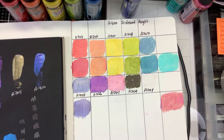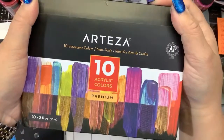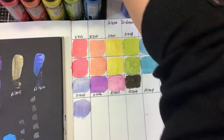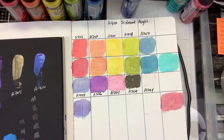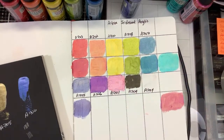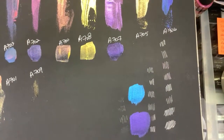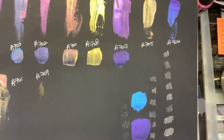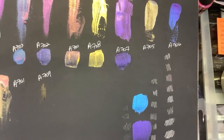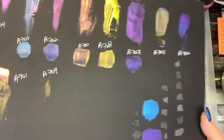So these are called, again, the Arteza Iridescent Acrylic Colors. So there's 10 of them. So they're not just like regular acrylic paints. The fun in these is that they have that color shift property. So if you wanted to use them on white paper, they look like regular colors. But then when you put them on black, you can see here is where the fun is. And again, if you want to do anything with like embossing folders, things like that, that's really where these will stand out. If you do anything in black or there's some layering, it'll show a couple of different colors there.